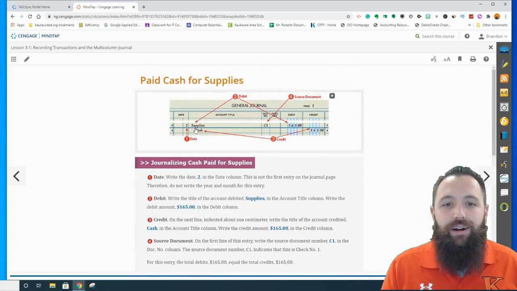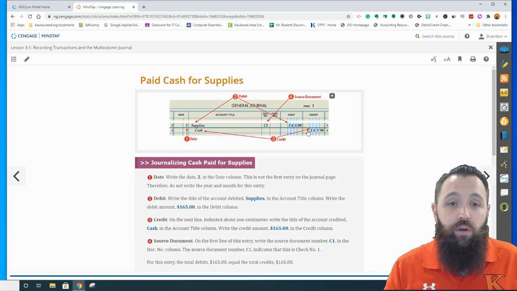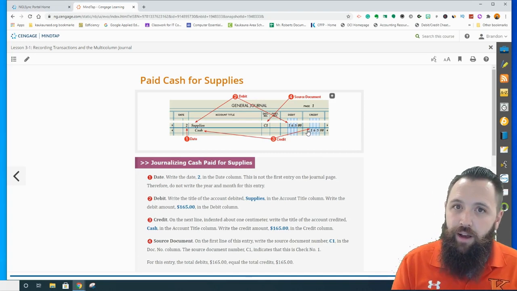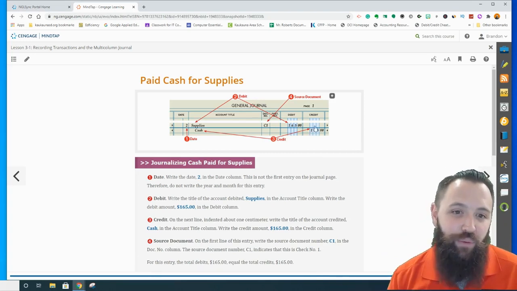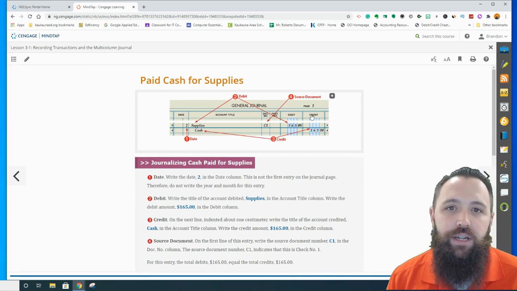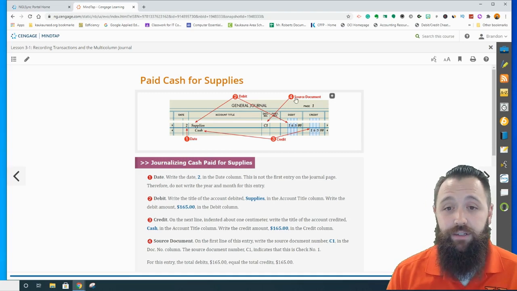Let's go up. We write our debit account first, which is supplies, and we write in the dollar amount of 165 in the debit account. Then we indent a little bit, and we're going to put the cash along with our credit amount of cash of 165. When I look at this, I go, ooh, supplies went up. Ooh, cash went down. That's the language right there that we can look at this. And because we understand debits and credits, we can see what's actually happening to these accounts.